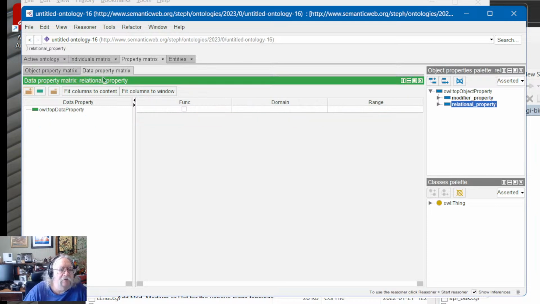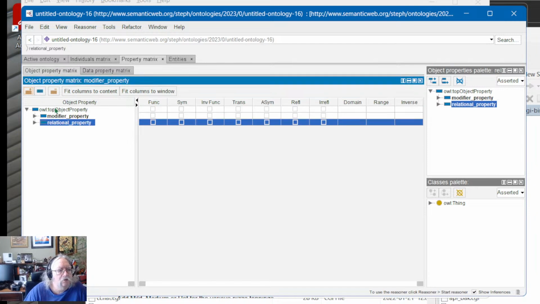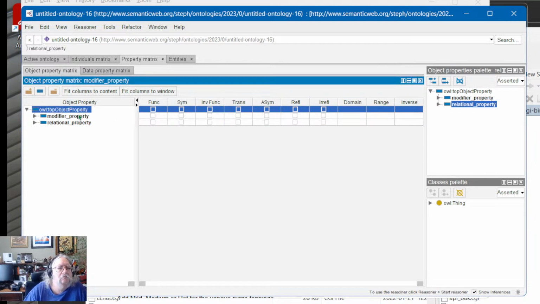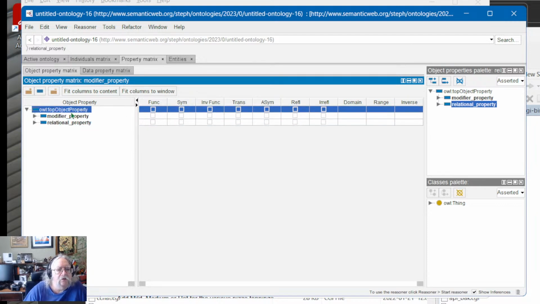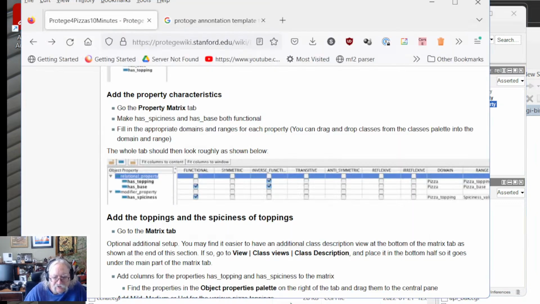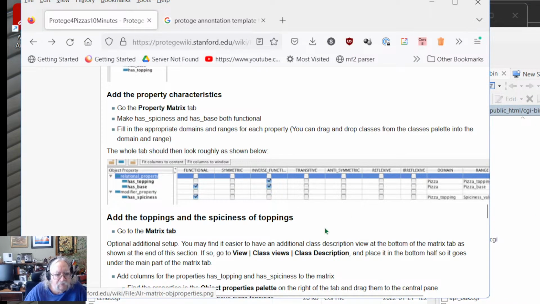Oh, data property matrix. Okay. Right, okay, so it's a bit tricky. You can sort of see it here. For one thing, they just use abbreviations now, func, sim, inv, func, etc., instead of the full name. But I can figure that out. And then we select these things.